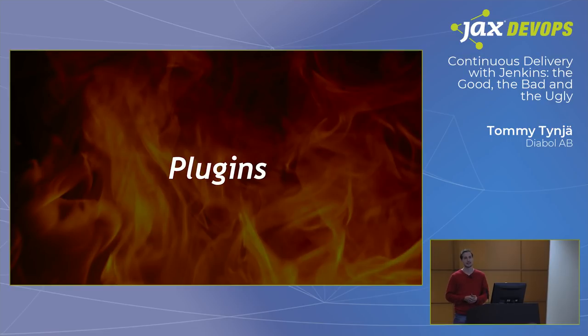Another common challenge working with Jenkins is its extensible plugin architecture, which is both a blessing but also one of the big pain points. I usually call this plugin hell — where all plugins eventually go to die. It's essentially like dependency management. You have different plugins that can depend on each other. If you have one particular plugin that is depended upon by other plugins and you update that one, anything can essentially happen. It's hard to predict these ripple effects. Dependency management is hard, and this is a common pain point with Jenkins.